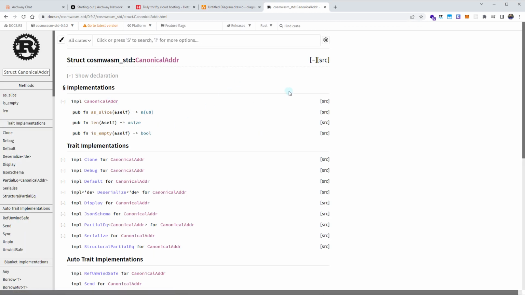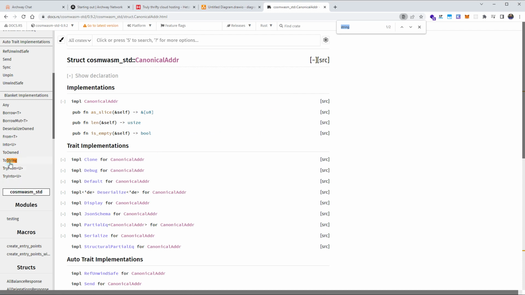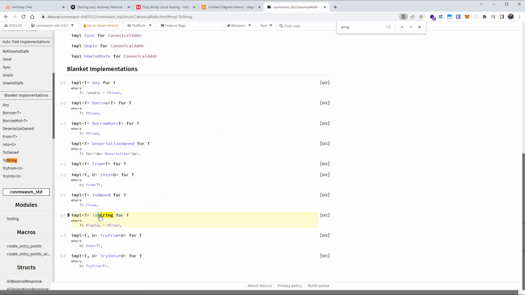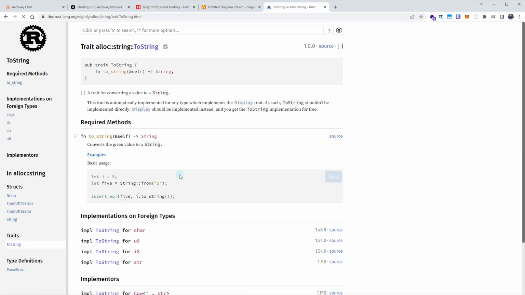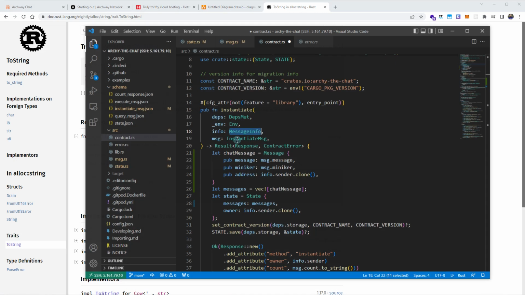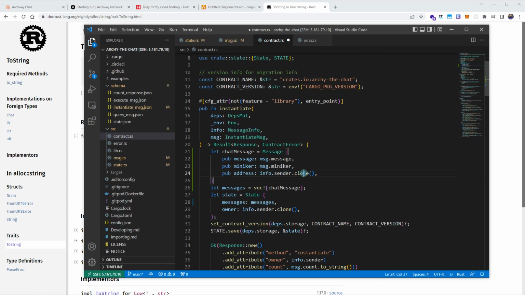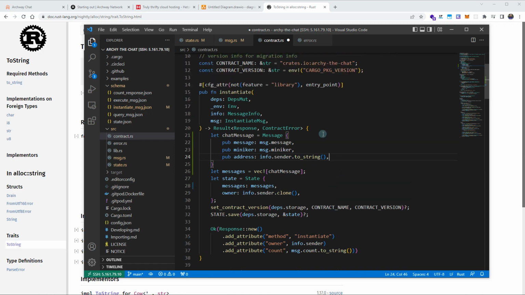Okay, sender is the canonical address, and here is toString. And it's going to be called like this. So instead of clone, we should have here toString. Okay, that's it for Instantiate Message.